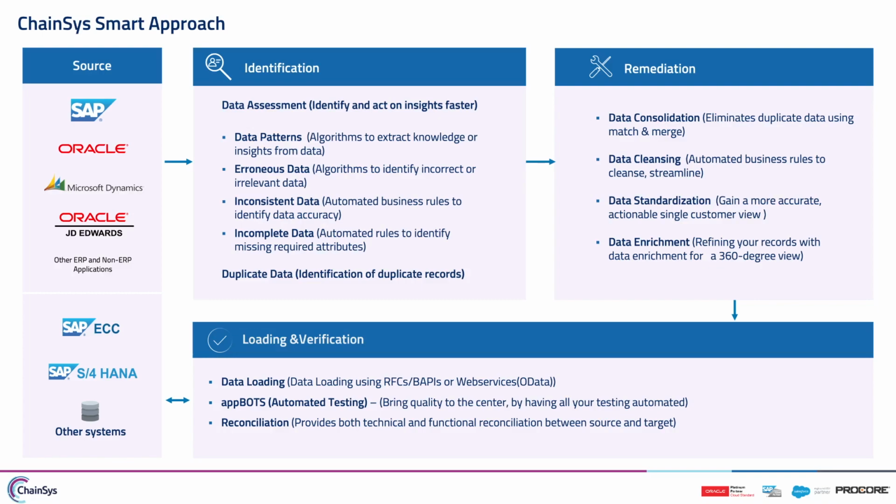Okay, after all these activities, we'll get clean data. The clean data will be loaded into the target application. It could be S/4HANA or any other application. Okay, and it will be reconciled after loading the data. Okay, so these are some critical activities that we perform in the data assessment. We do the data profiling using our data profiling engine. These are completely automated.